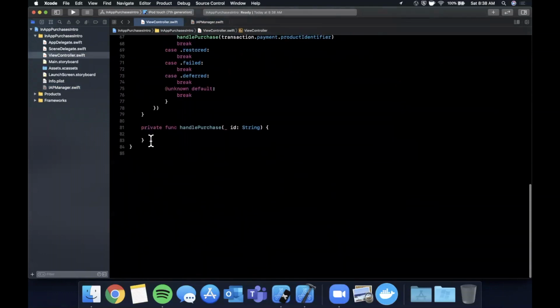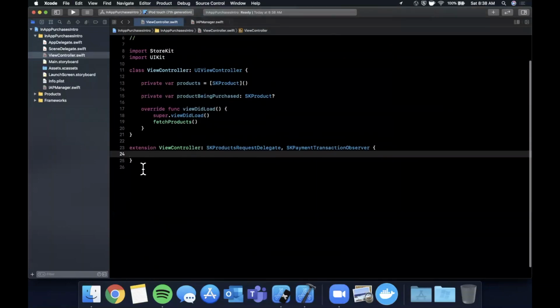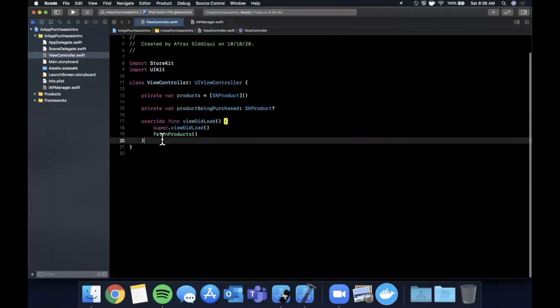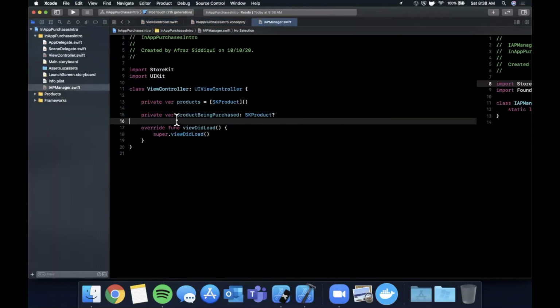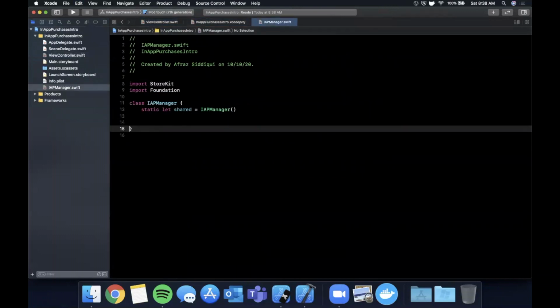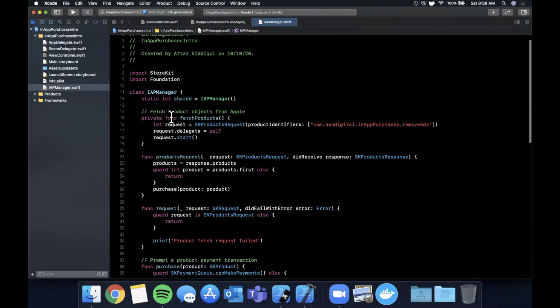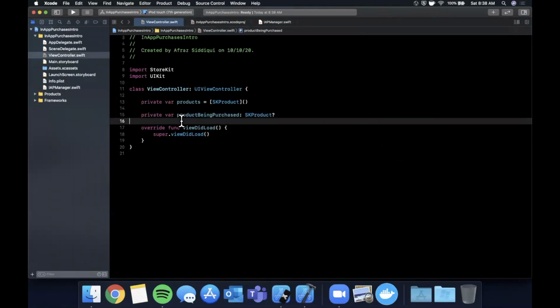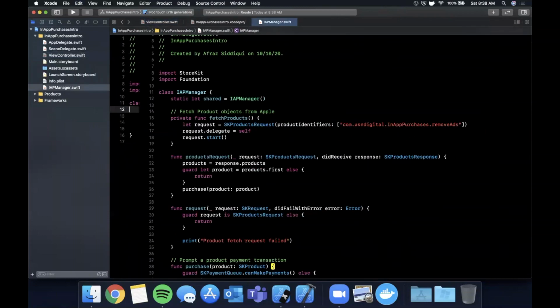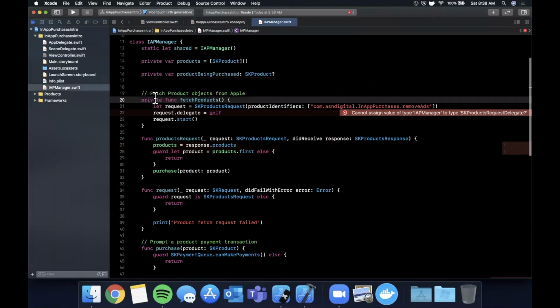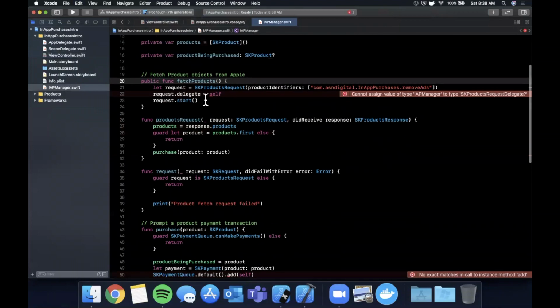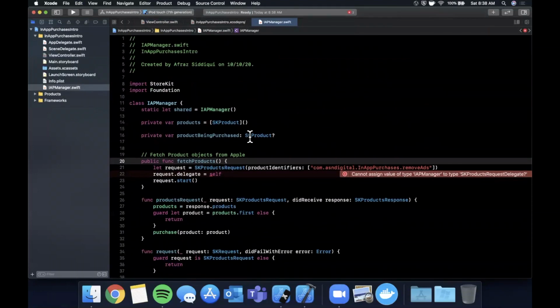And all we're going to do now is take all of this code that we wrote down here in this extension, take all of that code, get rid of this fetch products, and also we're going to grab this in just a moment, but go back to your IAPManager and simply paste that stuff in here. Let's come back and grab these properties and go ahead and paste that in here as well. We want to make this fetch products public. And let's see, delegate itself. So we also want to add conformance to all that good stuff here.